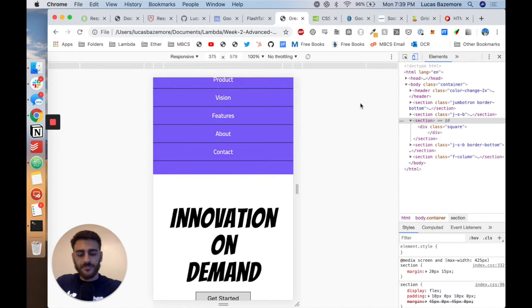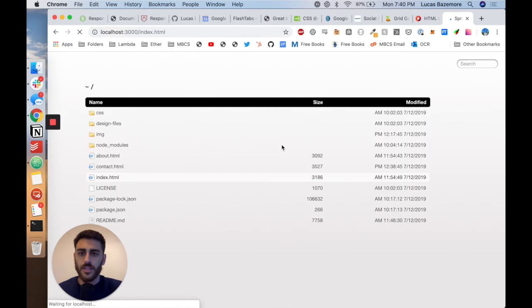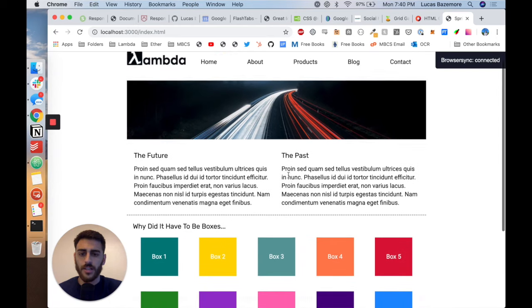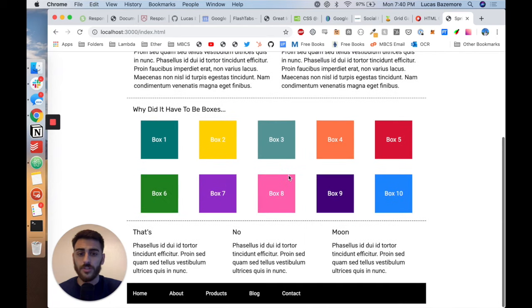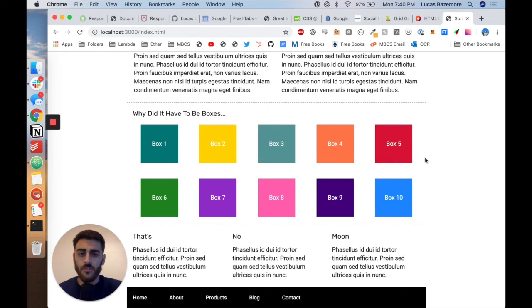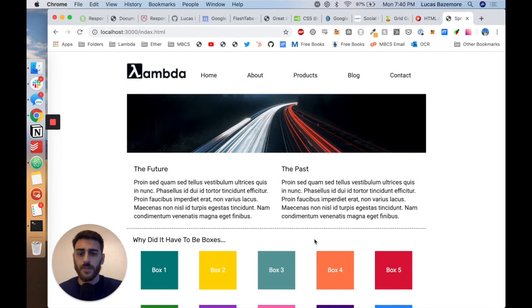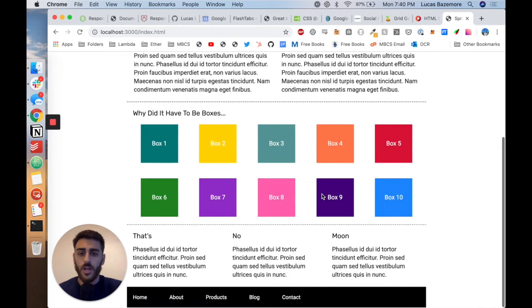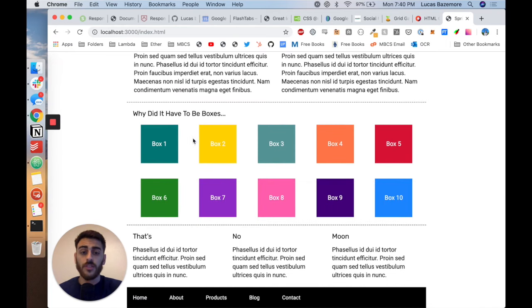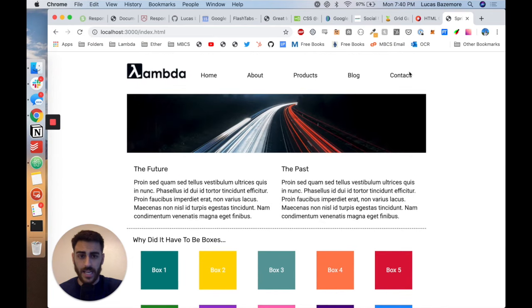Perfect. Okay, so if I go to index, let's see what our sprint challenge looked like. Yes, so our sprint challenge was pretty straightforward. They gave us several of these boxes here, or they gave us a lot of the actual HTML. The first thing we had to do was color all of these boxes accordingly. Then we were supposed to add in this header and nav and this image.